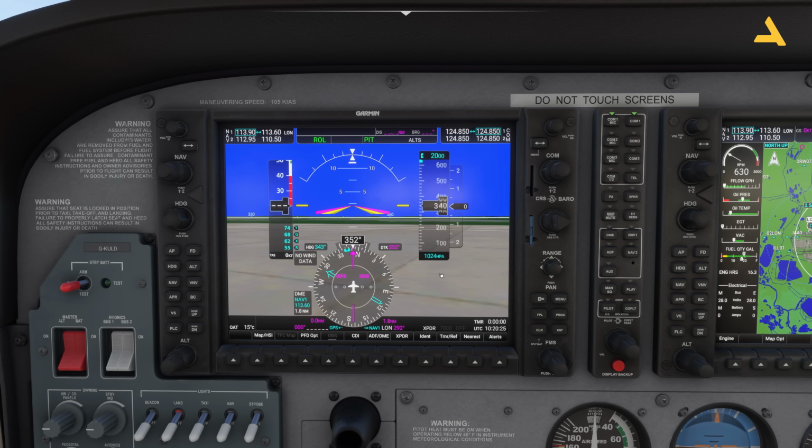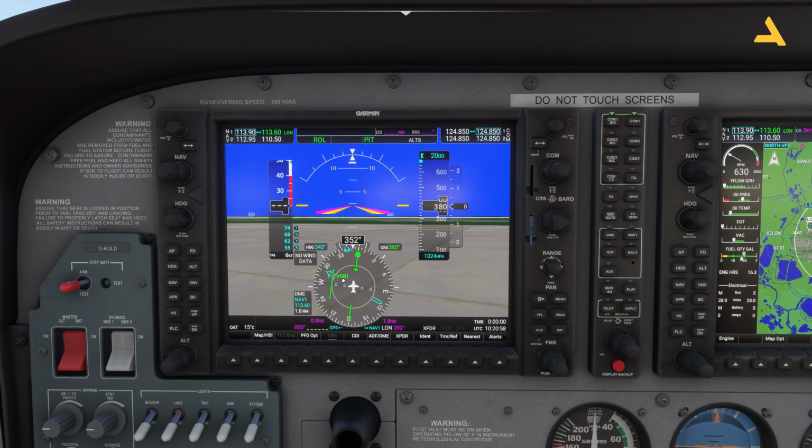In this setting. Okay, so let's keep it like this. Now this is the button for the CDI. This is basically your course deflection indicator, which tells you whether you're following the course or not. The CDI can be changed. Right now this CDI is in the GPS mode, as you can see, GPS is coming over here.